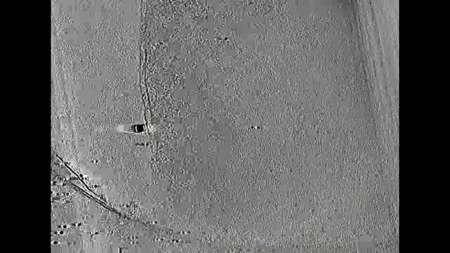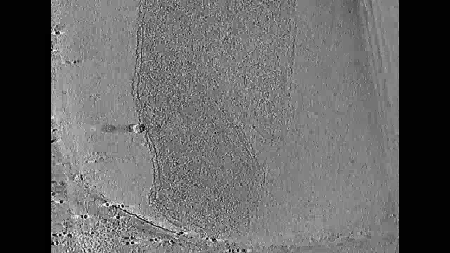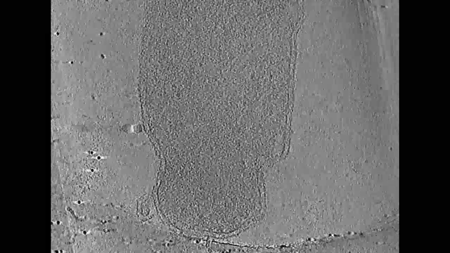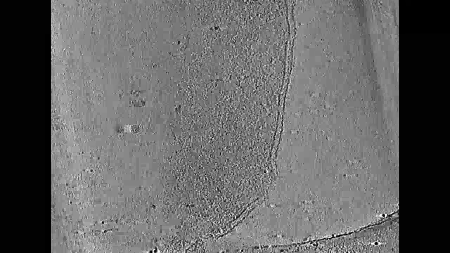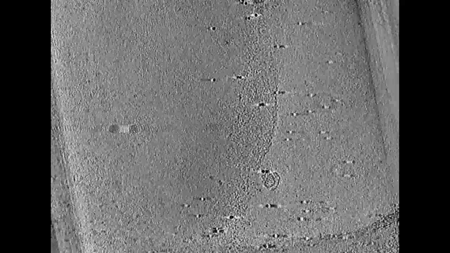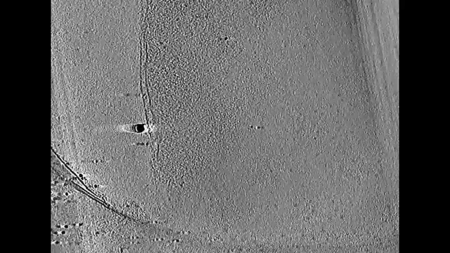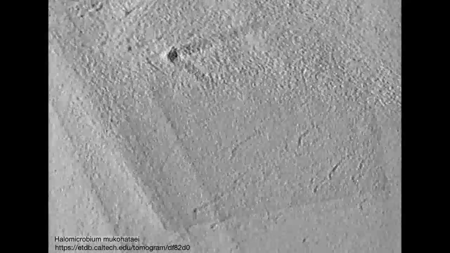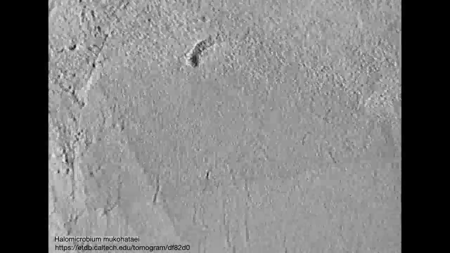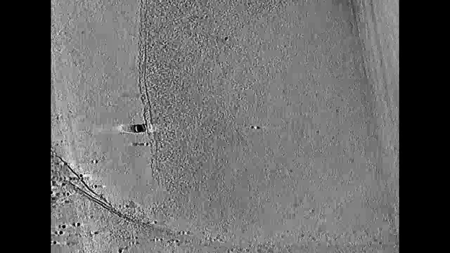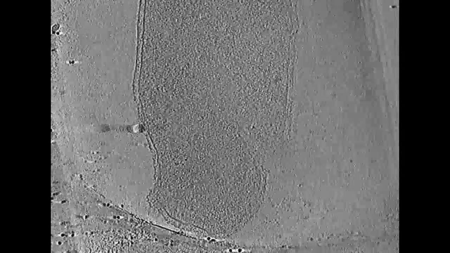Again, we did nothing special. We just ran the automatic tilt series alignment, and this is what the EMAN 3D reconstruction looked like. What we're doing here is going up and down through the reconstruction. This is the final volume. Same thing was true in the previous one. This is not a tilt series. This is going up and down through slices of the 3D reconstruction. You can't even tell the cell is there. Here, now you can actually see the cell, and it looks quite nice.